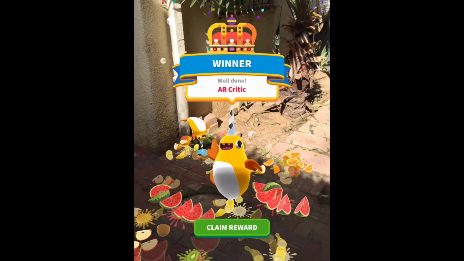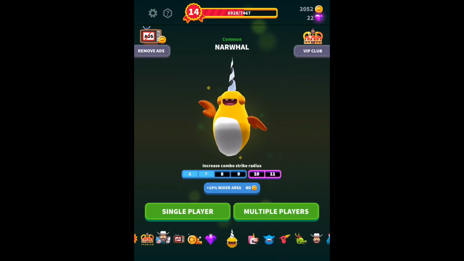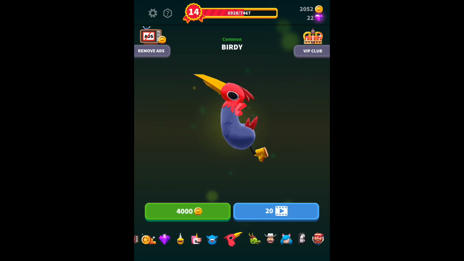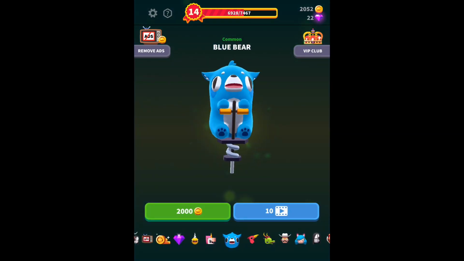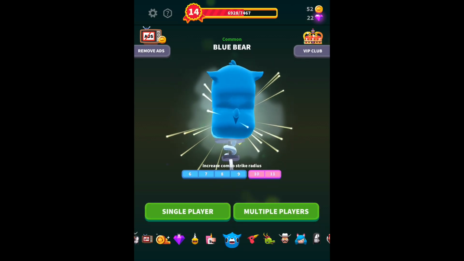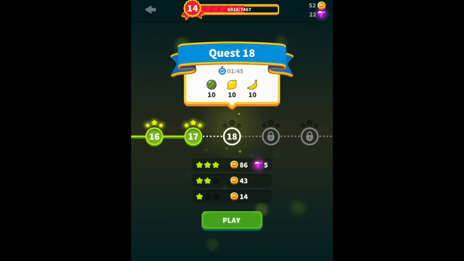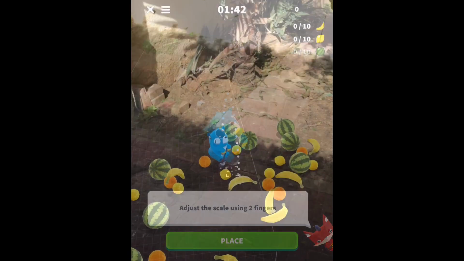Now I promised you that I'll show you another character, so I actually played and collected enough coins in order to buy another character. So I bought this blue one. And as I told you, they have different types of jumps and they look different, behave a little different. So Blue Bear, this is a common one. Yeah, there's higher rarity ones, so this is not that rare. But let's check out some gameplay and see how it plays.